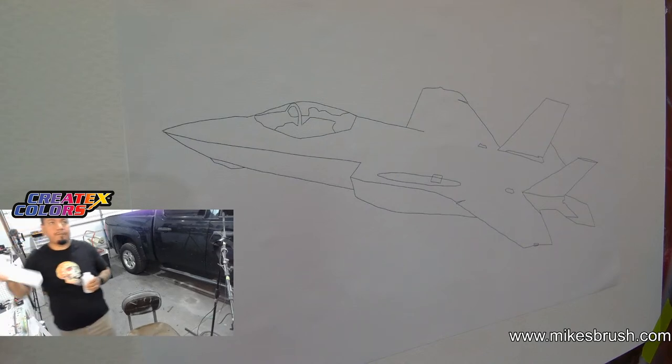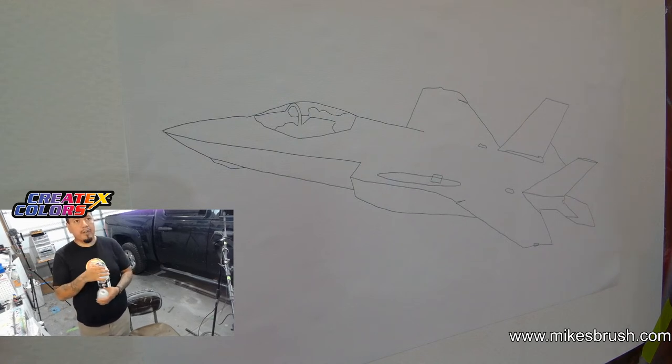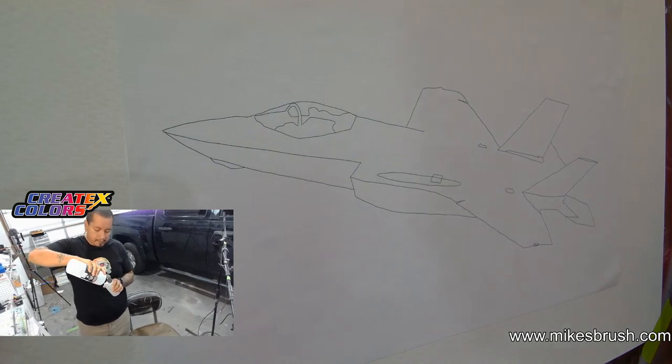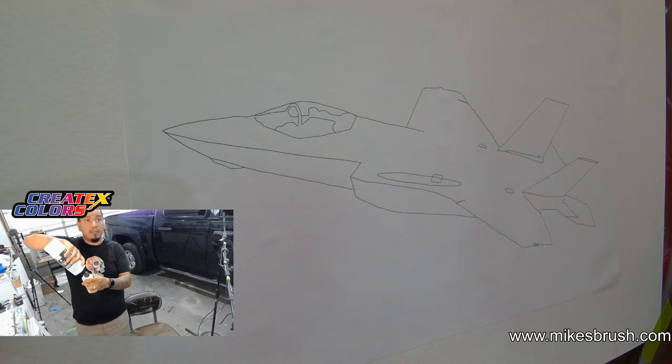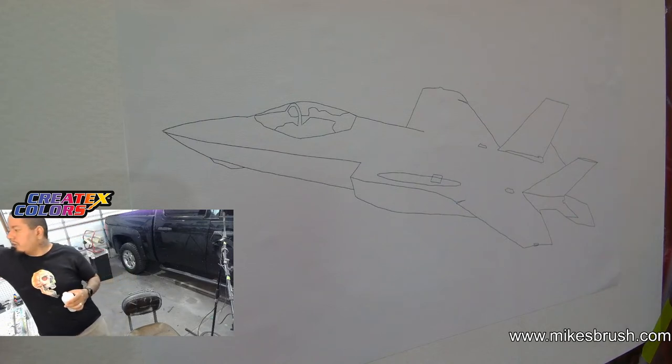So today, we got this F-35 picture we're going to be working on. And you can find both the reference picture and the stencil that we're going to be using today. You can find it down below. There's a link. And or on mikesbrush.com.